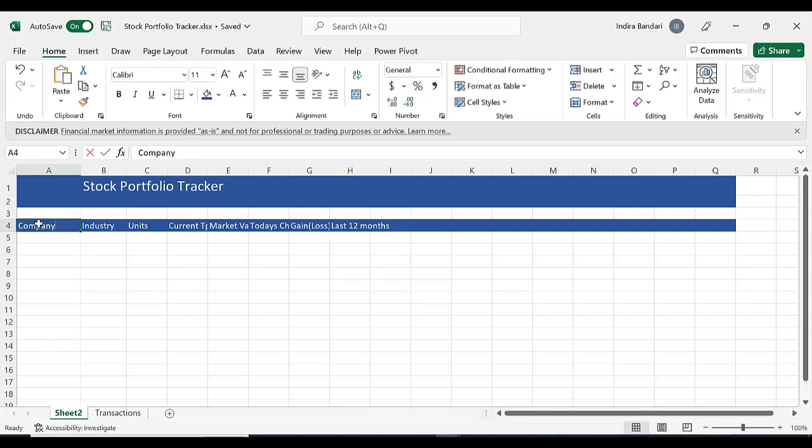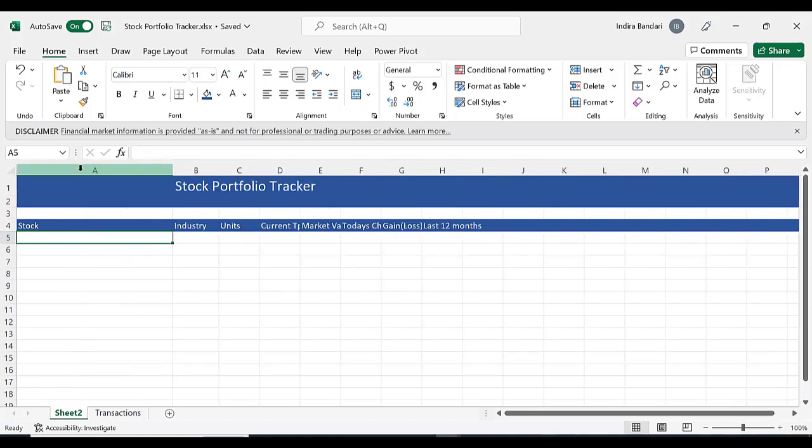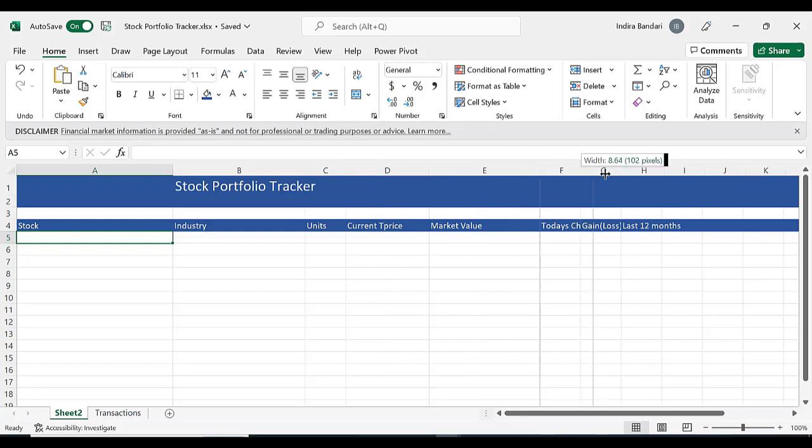And this one I will change to stock instead of company, and I'm going to resize the columns a bit so that we can fit in a bit more information. And that's units, that's current price, that's market value, today's change, and gain or loss, and this will be last 12 months.